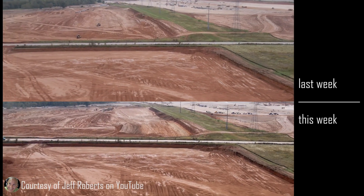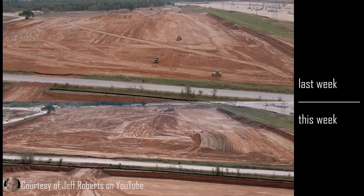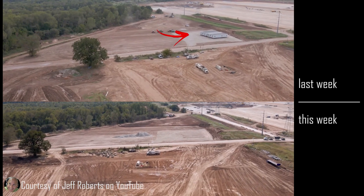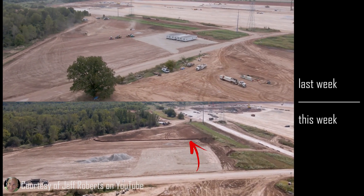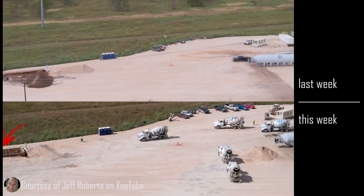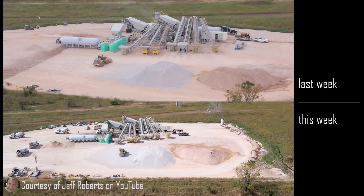Over to the side of the property, you can see it has been leveled, graded, and flattened — this is where the switchyard will go, and it is getting close to ready for equipment to be installed. The temporary construction offices at the top have been relocated, and the retaining pond is nearing completion. The dugout we saw last week is now getting forms placed into it — we believe it is a washout for the concrete trucks to discharge at the end of the day. The concrete batch plant, which had been nearing completion, is now in full operation.